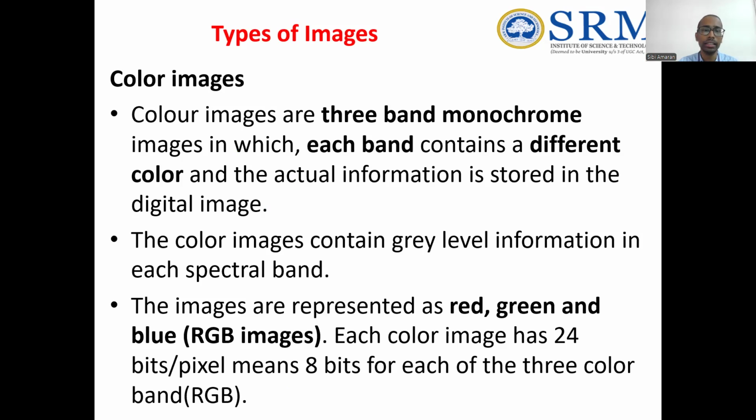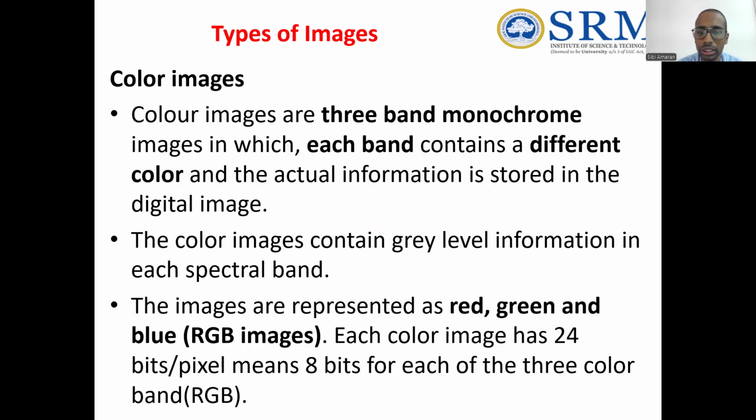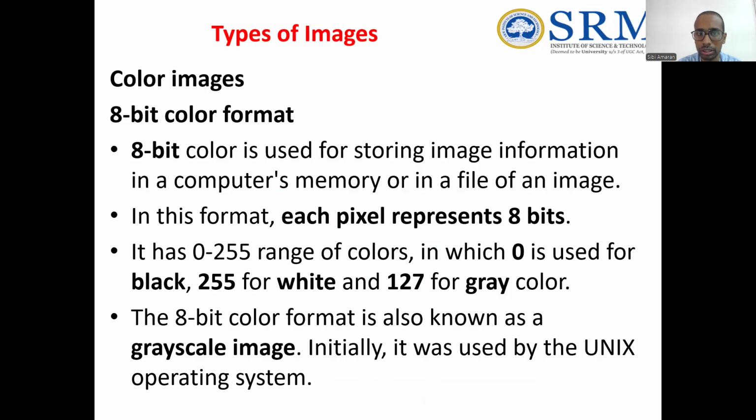And next is the colored images. The best example for colored images is this: I'm going to use red color, blue color, as well as green color. So it's understood that I'm going to use RGB. RGB is segregated equally into 8-bit, 16-bit, as well as 24-bit. That is known as the RGB colors.